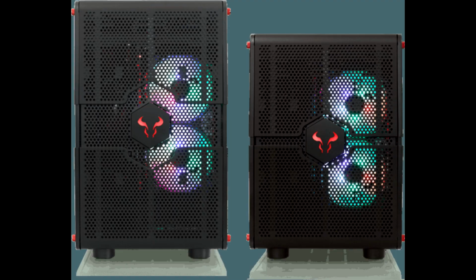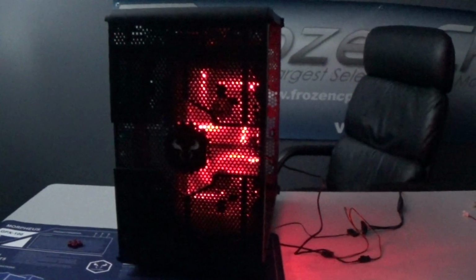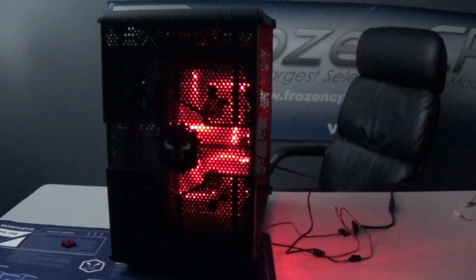The fans are a bit of a disappointment. The pictures all show these great RGB fans. Instead you get these kind of cheap, basic red Riotoro fans. They remind me of an old V8 Loon fan, sort of. They can't be any more than 800 or 1000 RPM. They are not fast, and you do get the 180 mil fan for the back.